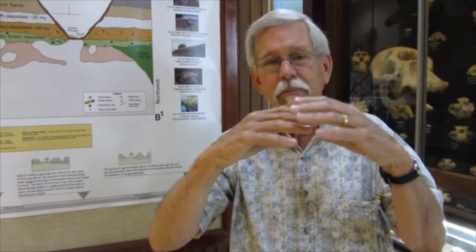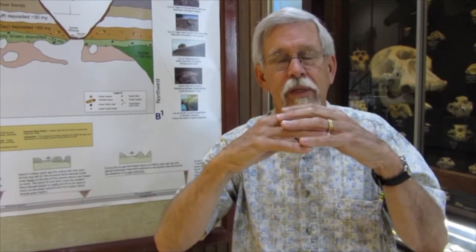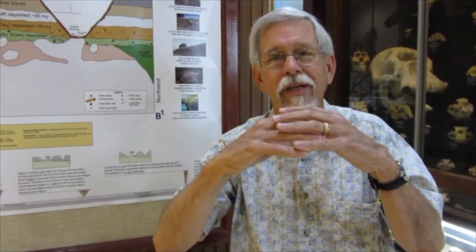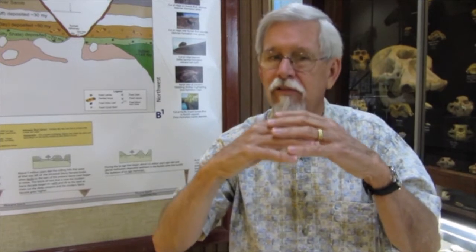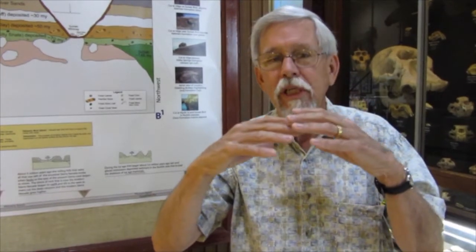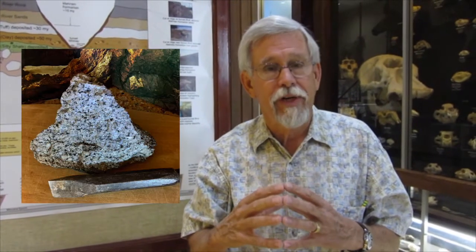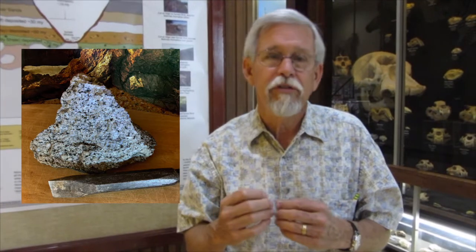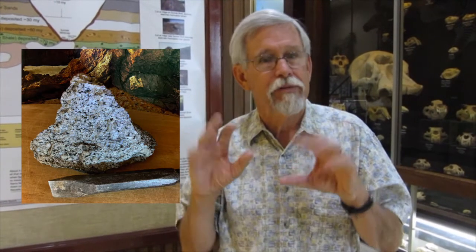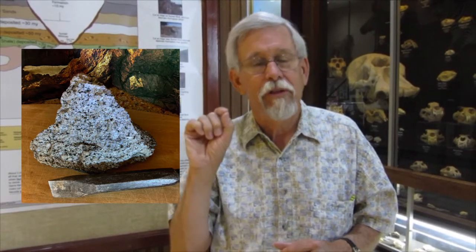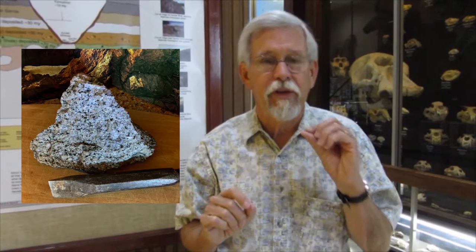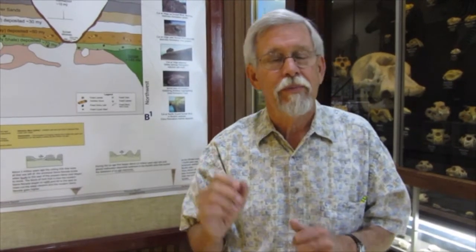And it might be 20 miles across, this molten magma, and then it takes literally millions of years to slowly cool off. And as it cools off, it grows crystals, and that's what forms our granite. You notice when you see a piece of granite, it's speckled, and it's speckled because you can see the hornblende, and you can see the feldspars, and you can see the quartz. These are all minerals that have grown in the granite when it cooled so slowly.